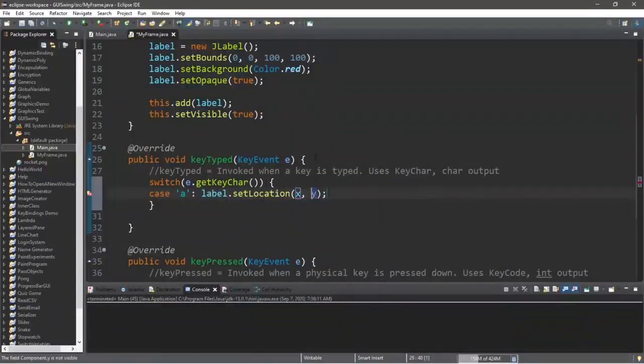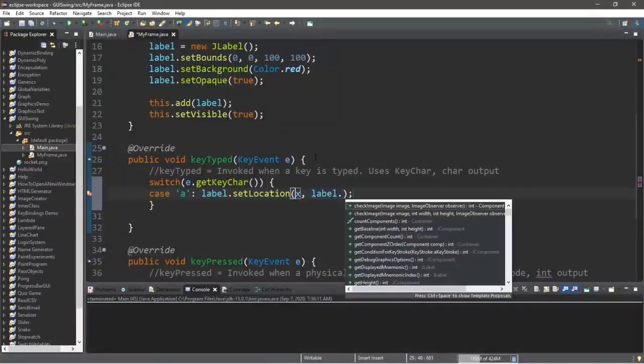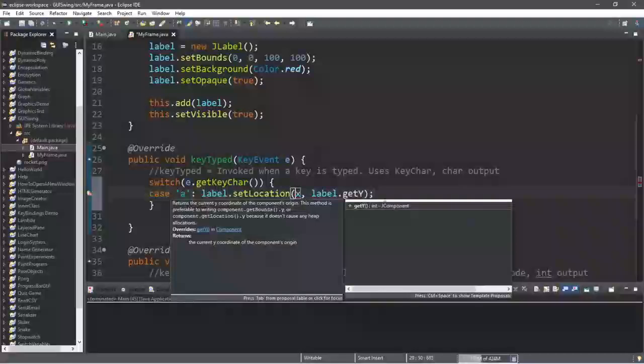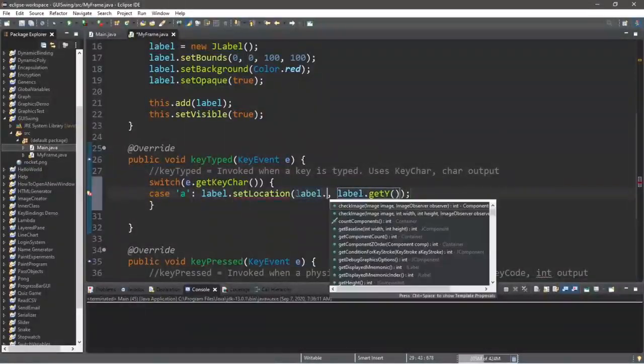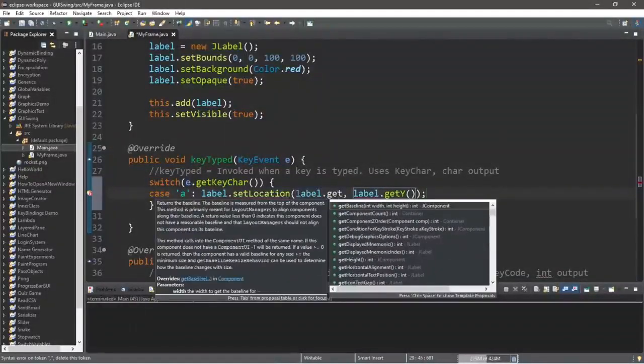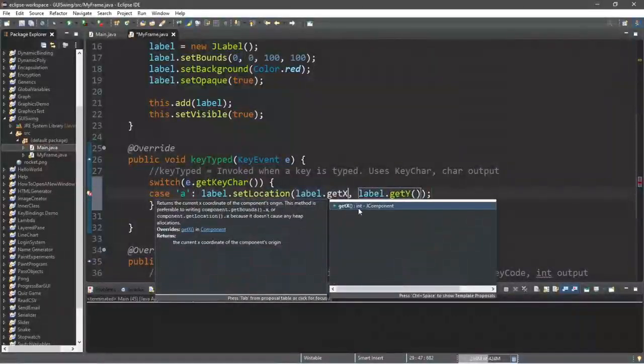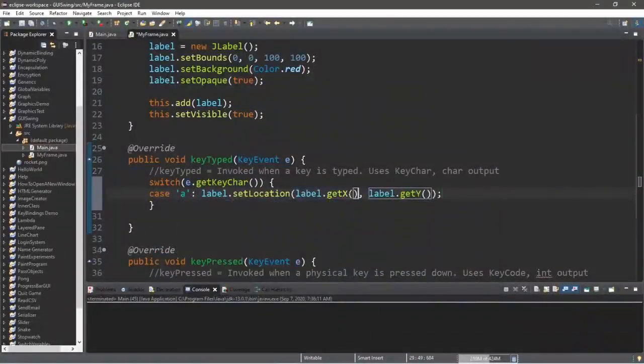On the y-axis, we want to keep this the same, so we can use label.getY. And we're going to do the same thing for x, but we're going to adjust it slightly. label.getX. But if we want to move to the left, we want to subtract a number from this. Let's say just 1 pixel, we'll keep this small. And let's try this.